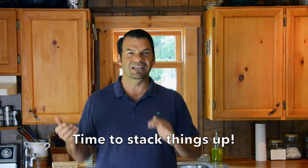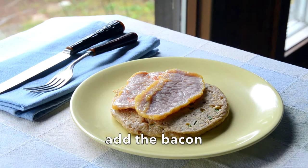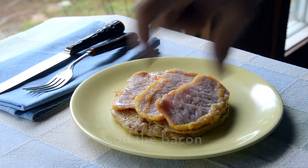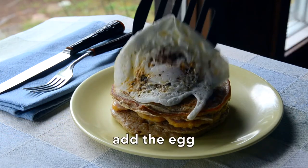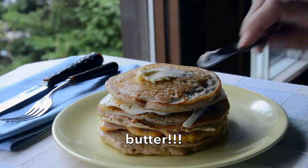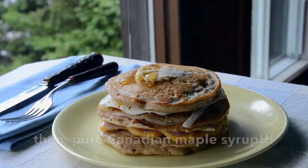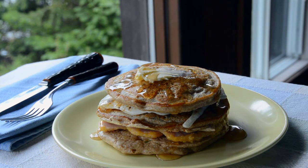Then it's simply about adding everything and stacking up this great breakfast on a plate. Take your largest pancake — in this case the corn pancake — and place it on the plate. Now comes the layers of bacon, next the blueberry pancake, then your fried egg, and to top it all off the plain pancake. A nice generous smear of room temperature butter, and then what would this breakfast be without Canadian maple syrup? A beautiful drizzle all the way around and down on this glorious stack of breakfast deliciousness.